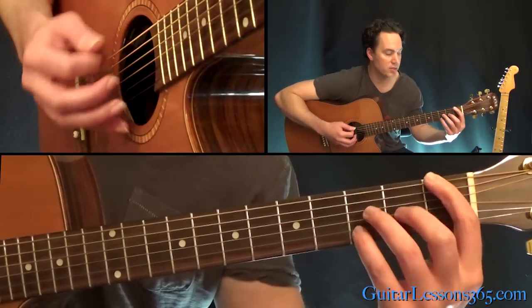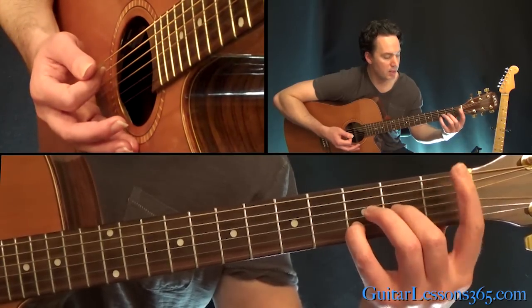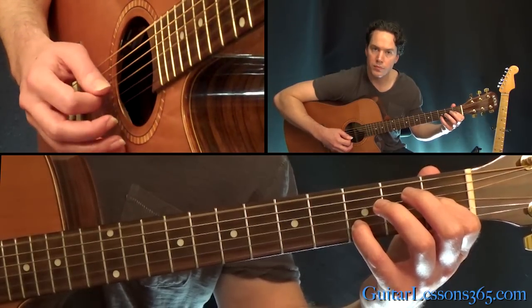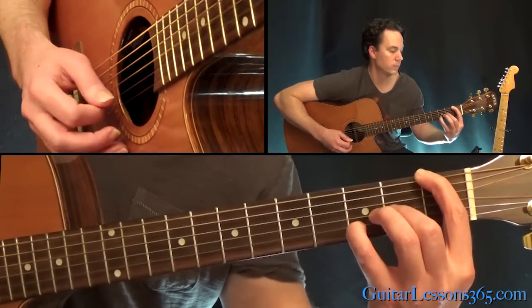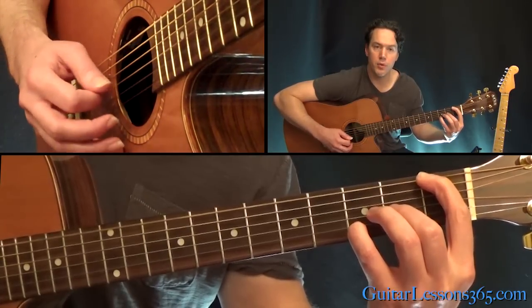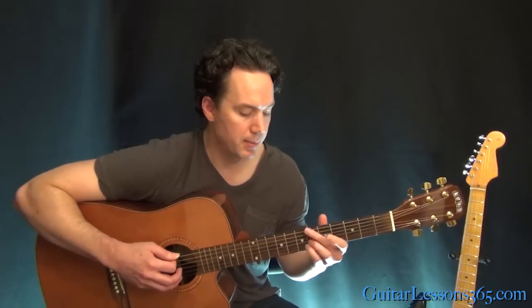Same picking, so it's just on twice. Now we're gonna do the same picking again, except you're gonna just do the low E open, and then it's gonna be the 1st fret on the G string, along with still this little finger stays there. All together. Repeat. And the 2nd time through, pick it 4 times on this E. Then back to the beginning, back to that main riff again. And those parts kind of rotate between each other until we get to this next part, which sounds like this.